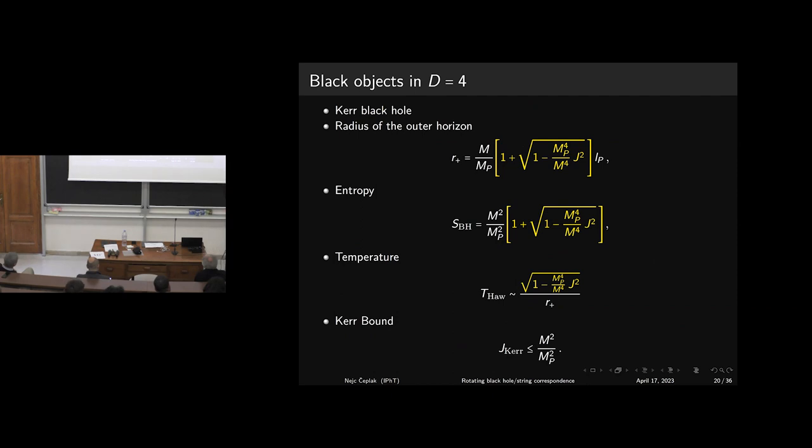Okay, what about black holes? In four dimensions, we will consider only Kerr. And you can see that basically all the properties are very similar to just the Schwarzschild in four dimensions, apart from these yellow parts, because of the Kerr bound, which just give you an O(1) factor. These are modulations onto your four-dimensional Schwarzschild. But from the point of view of what we'll be considering, these are just order-one numbers. They don't scale with n, they don't scale with m, they don't scale with j. They're in between one and two for the big ones, and one and zero in the lowercase for the temperature.